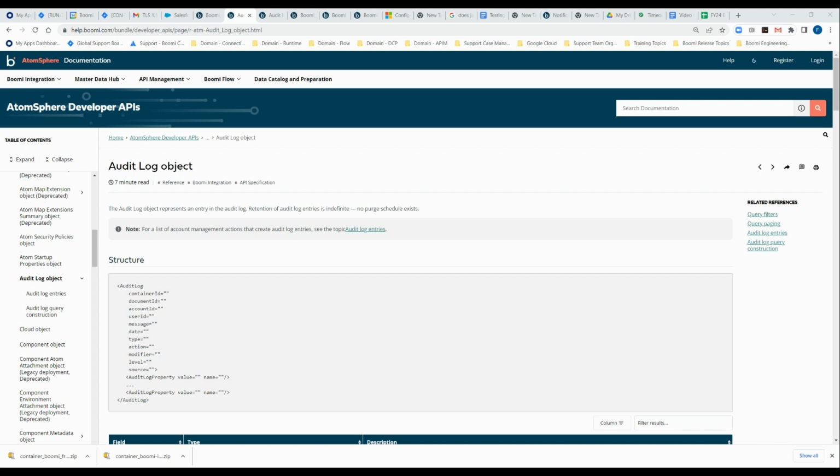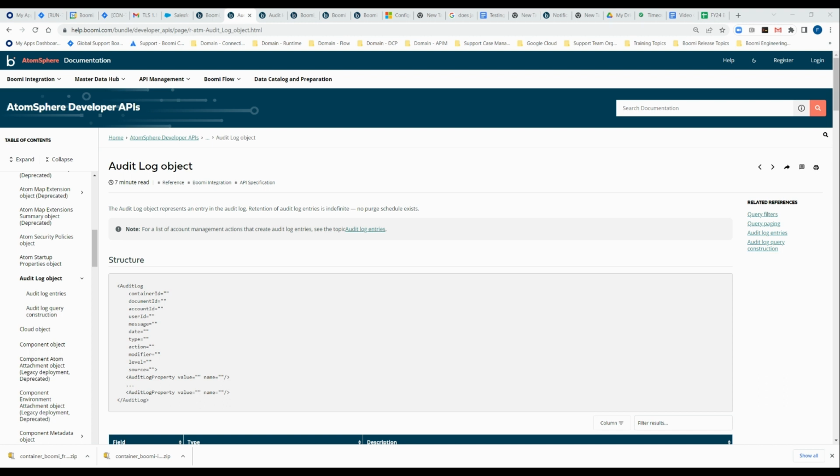I wanted to discuss a little bit today a topic around audit logs. Many times we get cases from customers asking if we're able to determine who made a certain configuration change, deployed a certain process, many activities for which they're not sure which of their teammates actually performed the action. And it turns out that customers can determine much of this information themselves using the Boomi audit log feature.